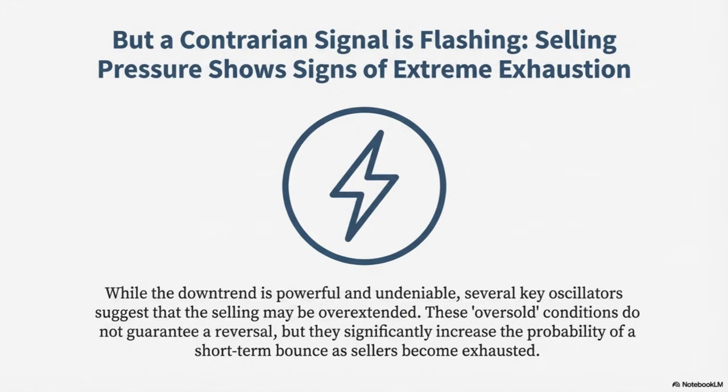Well, think of the market as a runner. The RSI at 26.61 is basically telling us that runner has sprinted a marathon without stopping. Okay. The selling pressure has just reached a point of short-term exhaustion. It's not a signal that things are turning around for good. It's more of a pause to catch your breath signal. The selling just can't continue at this speed forever without some kind of reaction. It makes sense. I mean, eventually, everyone who wanted to panic sell has already sold.